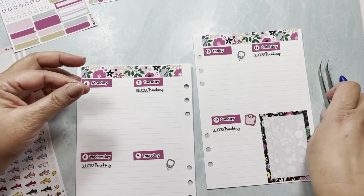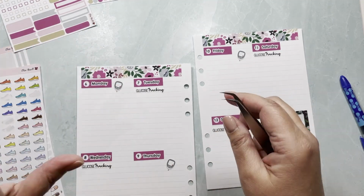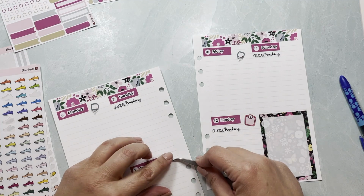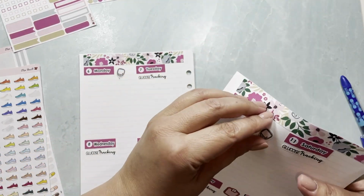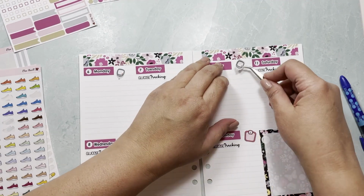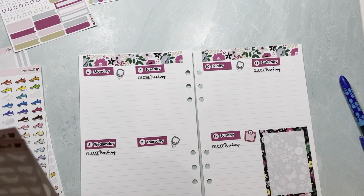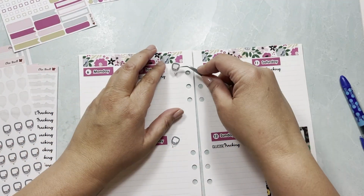I hope I can still do this without messing much up, because I haven't tracked my glucose in a while, so I feel that this is an important thing for me to do. It might look a little bit cluttered having these on each page each day, but you know what? I just realized that I had a better idea. So that's what I'm gonna go with. So yes, and this one is up here because it's what happens first thing in the morning. So let me just grab this again.